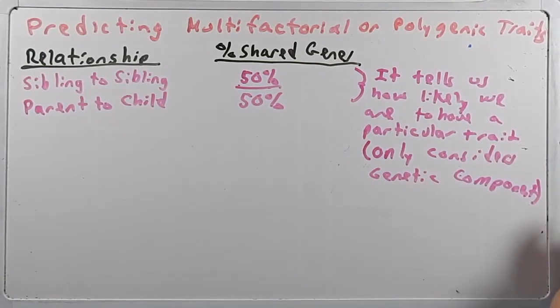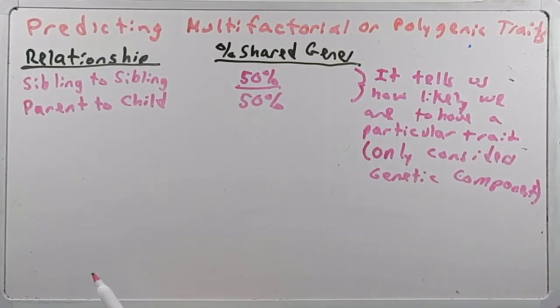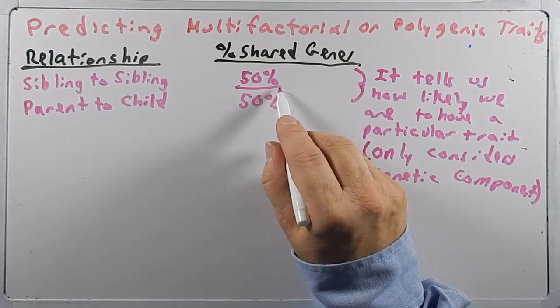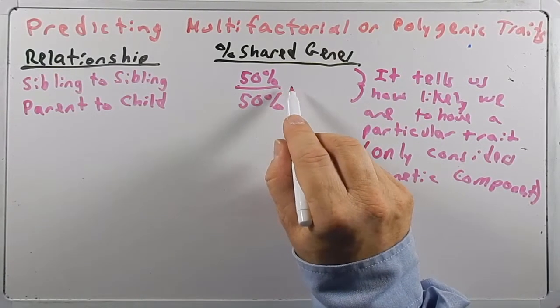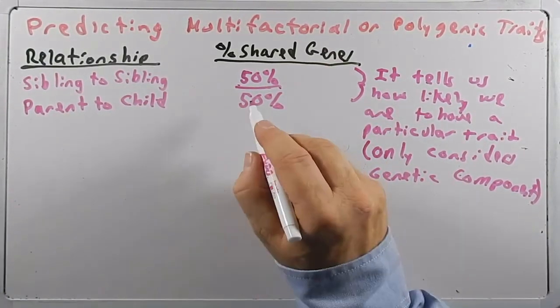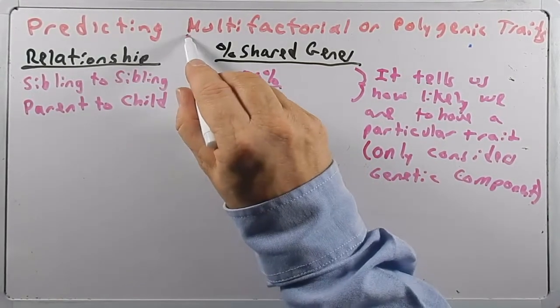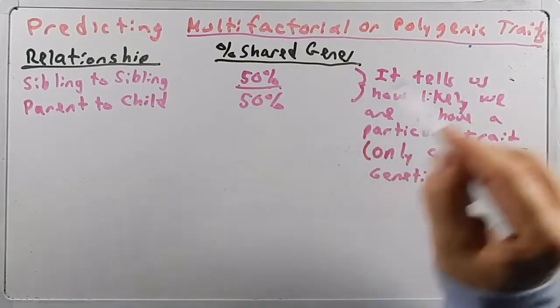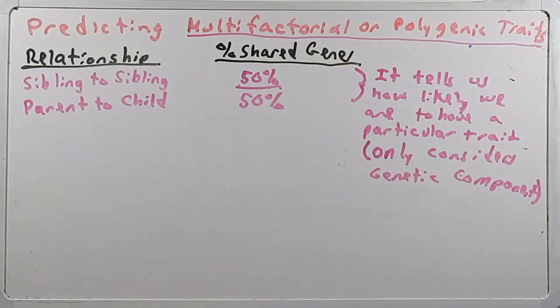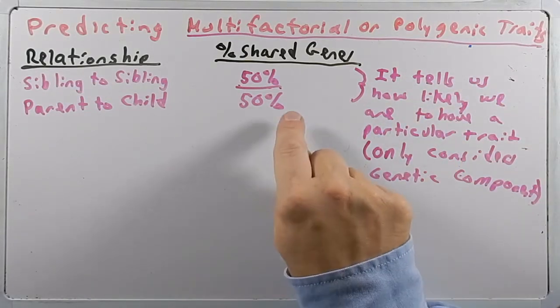For instance, one of my siblings had cancer. There's a 50% chance that I shared those same genetic factors that contributed to that cancer. However, my sibling and I have lived in different environments. We have done different things in our lives. And so it doesn't mean that there's a 50% chance that I too will get that kind of cancer. It's just a contributing factor that gets placed into trying to really understand multifactorial and polygenic traits. As I said, it's very difficult to make these predictions, and this is just one factor.